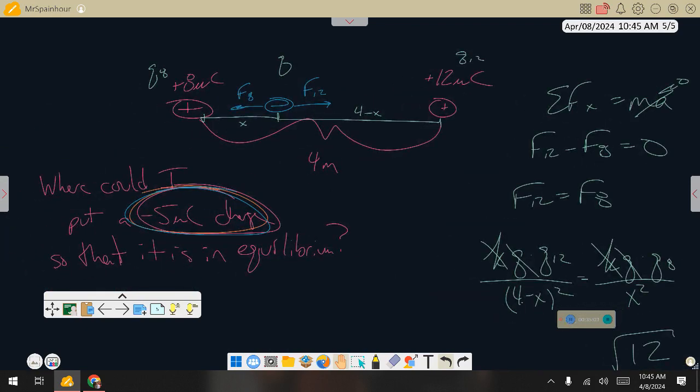Does it make sense that it's closer to this one from the center? Yes. If you had put the x here, you would say it's somewhere in between the two of them, 1.8 meters from the positive 8 microcoulombs. If you, for some reason, put the x over here, great, that's not a problem. You're going to get a different answer. Your answer is going to be somewhere in the middle of them, 2.2 meters from the right side. Of course, that's going to be the exact same answer.